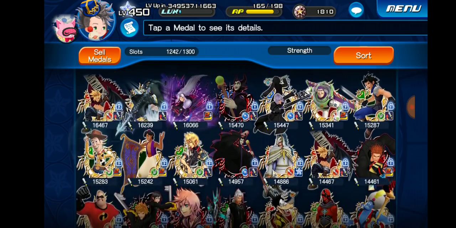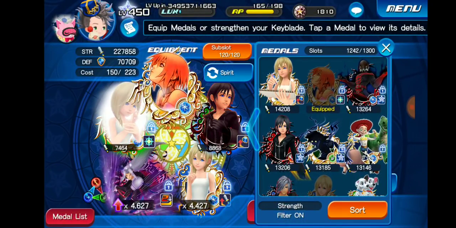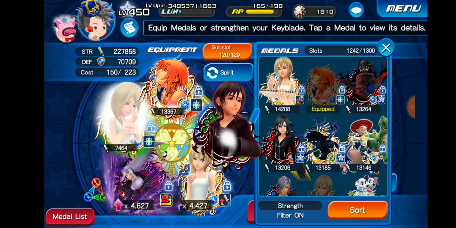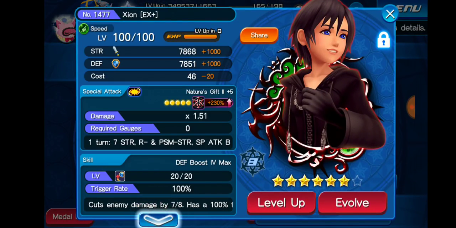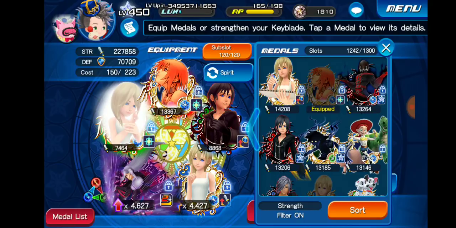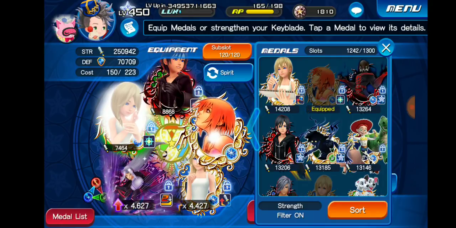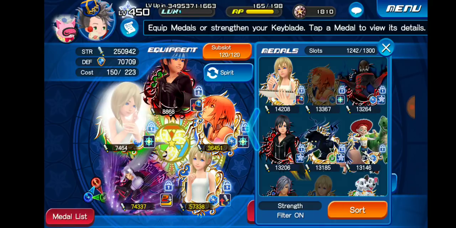Yeah, make sure you don't have like your regular KHUx or whatever buffer you use there before you use an overwrite metal. So overwrite metals would be Xion EX plus, this new stained glass metals, or the new foretiller metals. So make sure you put your overwrite metals first, and then have your other buffers after that, so you don't overwrite yourself accidentally.